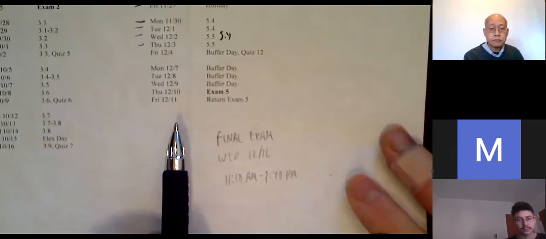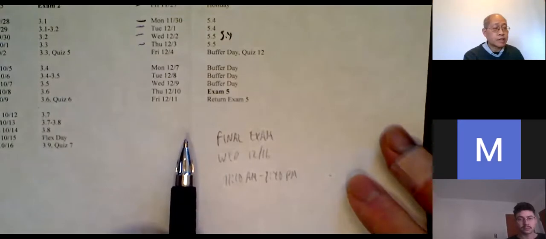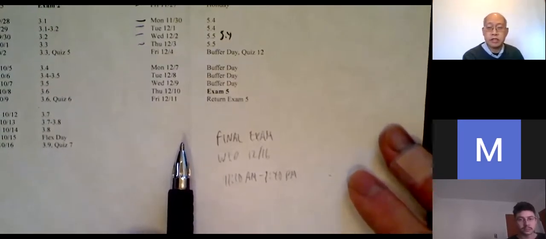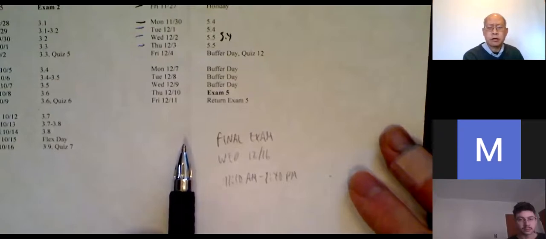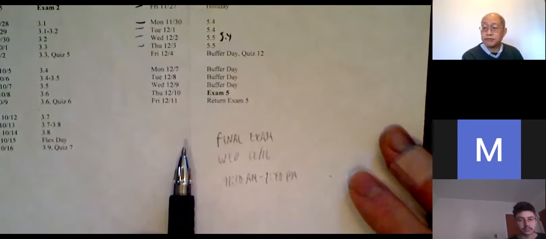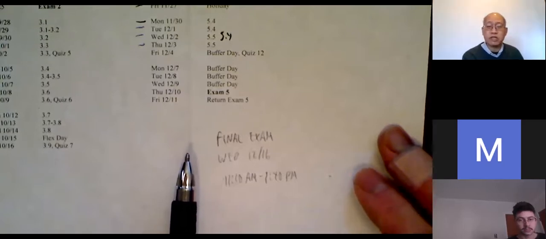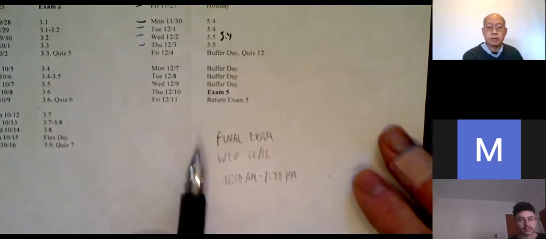Now let's see, I usually give about 10 questions on the test, so the final will probably be 15 or 20 questions is what I'm thinking. We're going to have 5 tests. So if 15 questions, it'll be like 3 questions from each test, and 20 questions would be 4 questions from each test, something like that. They don't have to be the very same questions, but questions that are similar to previous exams.